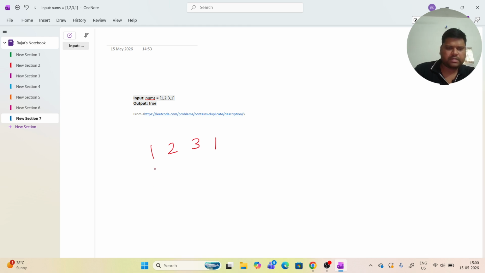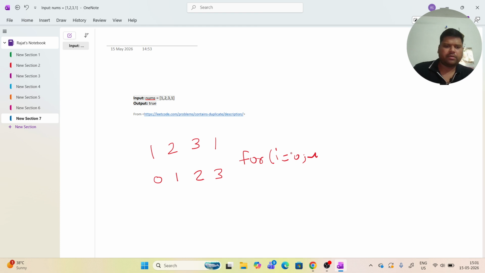Okay. So let's say we are running one loop as the outer loop from I equals 0, the 0th index, then 1, 2, 3, and in the second, inner loop we'll go from I plus 1 till n minus 1, and we'll check.